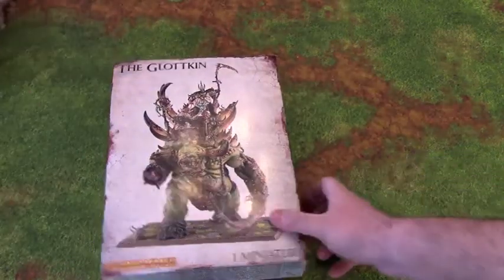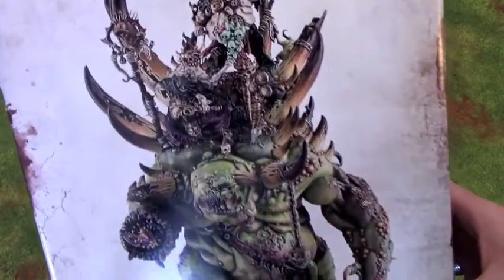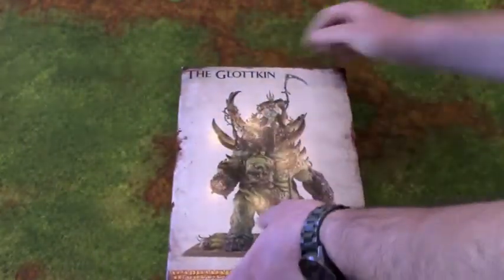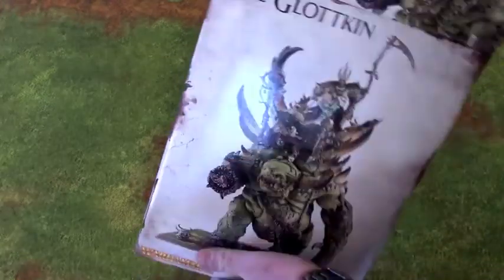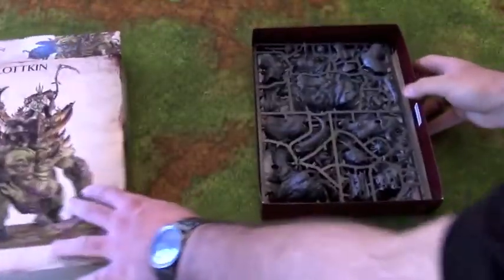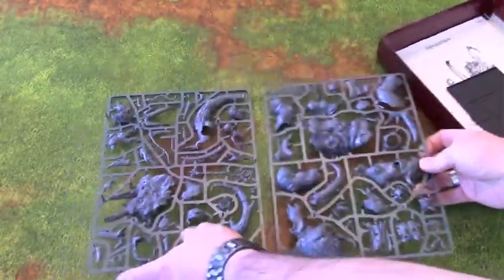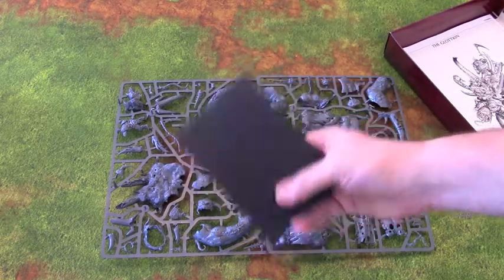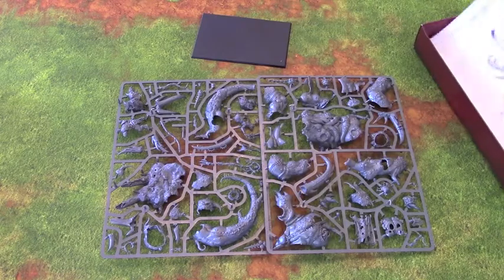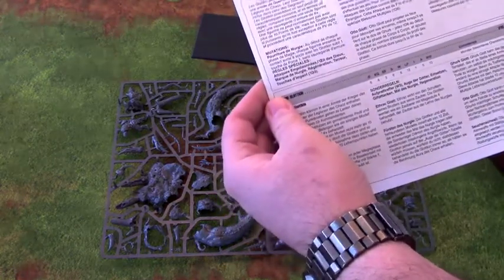So next up is the big guy, the Glottkin himself, or themselves, I guess. They're 3 brothers in the fluff. This was the main release of that End Times release. And this is also another pretty sweet kit. It's another 2 sprue one, but as you can see, hopefully, most of these 2 sprues are just the Glottkin. It's a huge model. Stands on one of these monstrous 100 by 150 bases. Again, the rules for it are in the back, in multiple languages too.